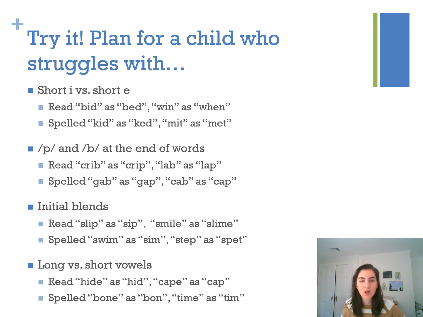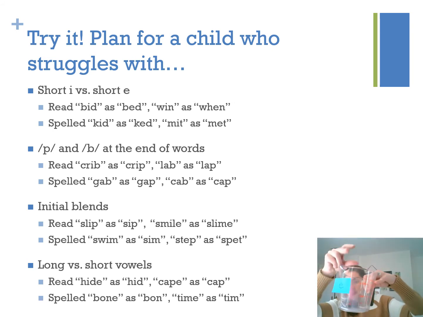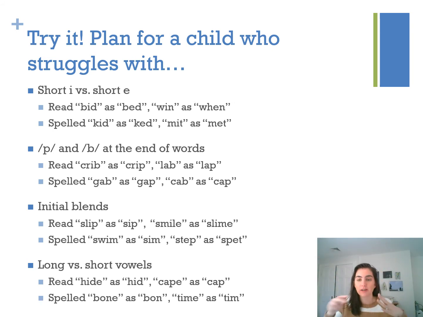First I'd teach them. Then I would say the word bid. Sound it out. B-id. What vowel did you hear? Short I. And they would put their unicorn in the short I cup to vote for I. All right, how about this word? The word is sled. Sound it out. Sled. What vowel did your mouth make? What shape? What sound? Short E. Okay, and they put it in, and so on and so on.